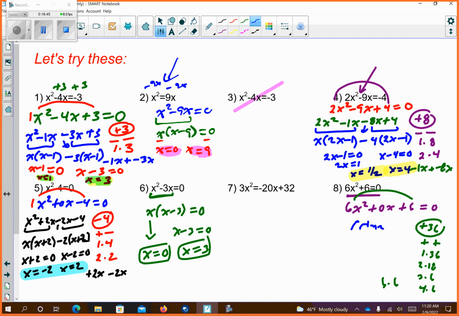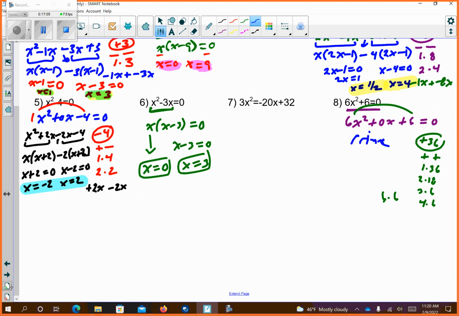Okay, do you see how I kind of analytically went through it? And a lot of times your mind's going to goof up on you because you know that positive 6 and negative 6 add together gives us 0. You're right all day long. But the problem is positive 6 times negative 6 is negative 36, so that one won't factor.